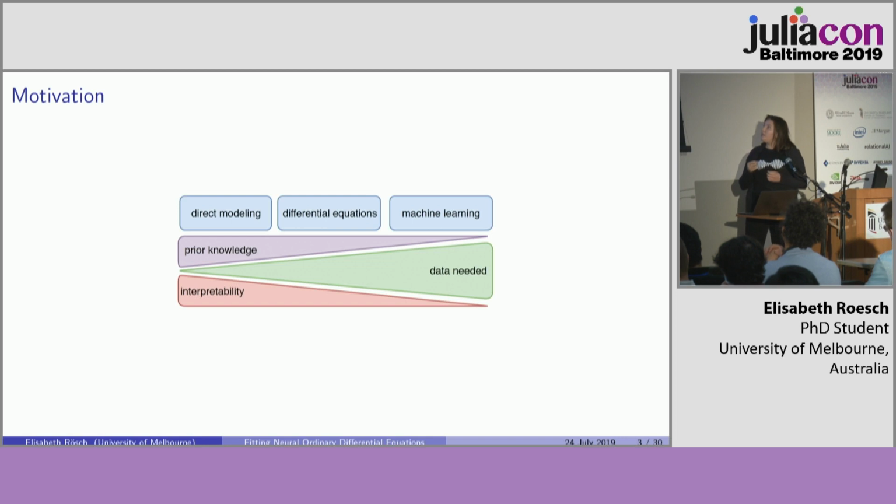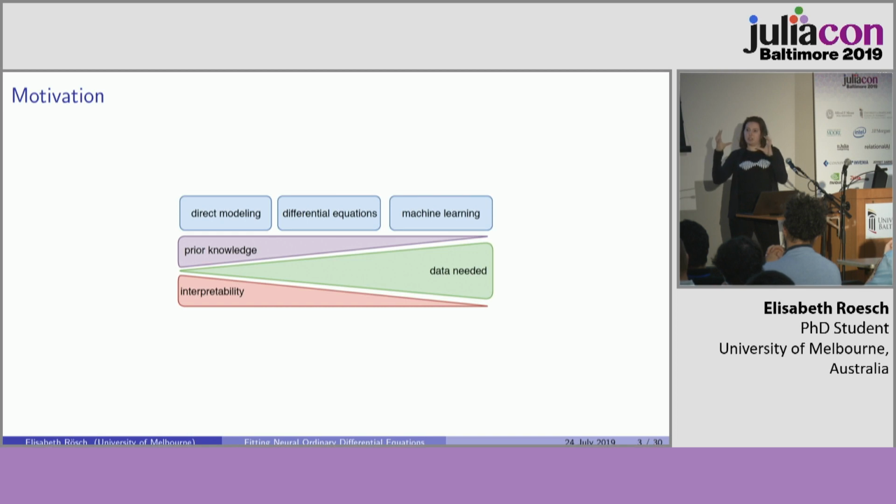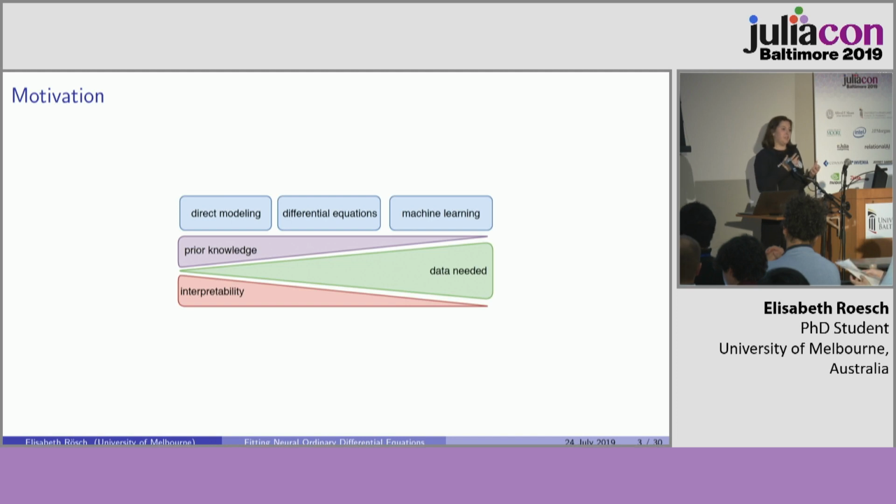That's the ideal world, and it would be very nice, because the interpretability of the models is very high. If we shift a bit further to the right, we have differential equations. In those scenarios, we maybe still know something about the structure of the system. You know protein A influences protein B, and then there's a protein C that leaves the cell. You can still define that structure with an ordinary differential equation or a stochastic differential equation. Then maybe you have some unknown parameters, but you can use Bayesian approaches to infer them. The nice thing is that you can still tell the biologist, this parameter that I just inferred relates exactly to the degradation rate of a certain protein. As a biologist or a medical doctor, that's very nice, because you still have that interpretability.